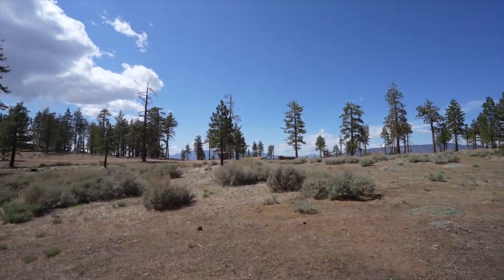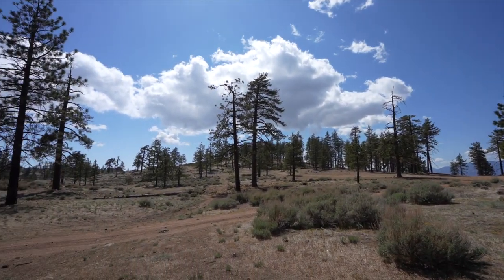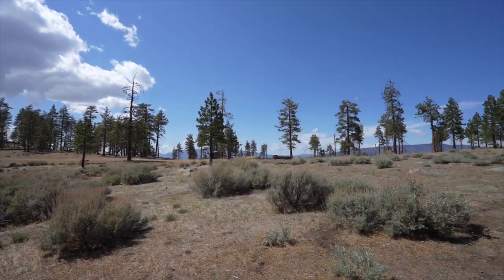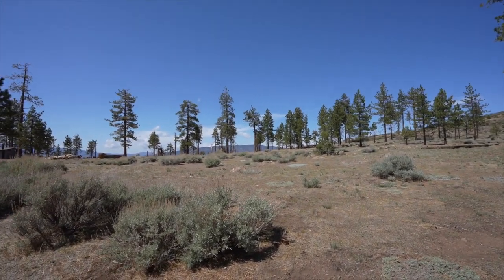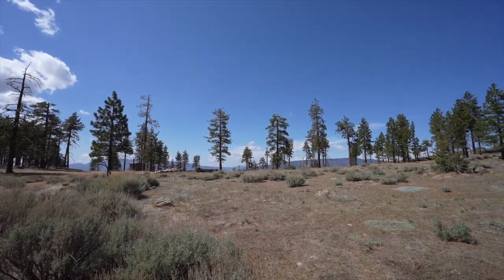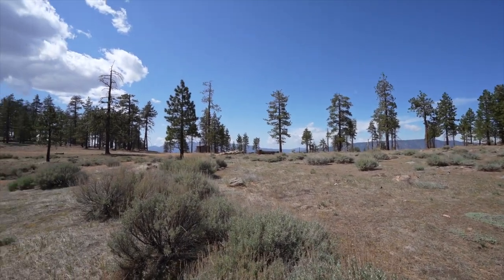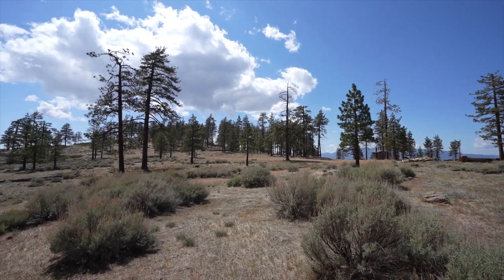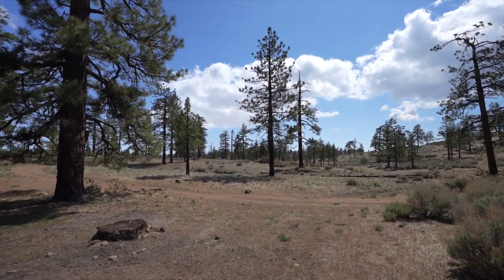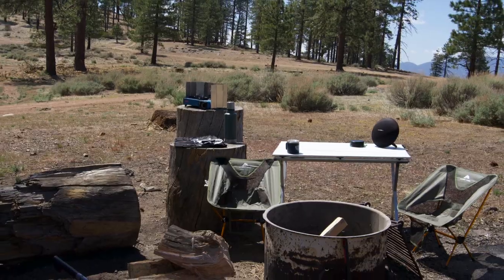It's pretty quiet up here right now. I don't think a lot of people stay up here. Most of the people that we saw just come here, have lunch, and then head back down, because there's an easier way back down, which is like an hour, maybe an hour and 10 minutes, and it gets you all the way back down to Hungry Valley. But yeah, beautiful day, sunny, so hopefully not too cold at night. We'll see about that, but for now, it's time for lunch.